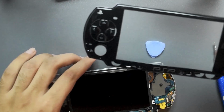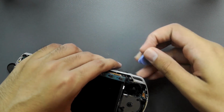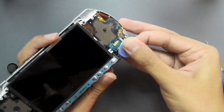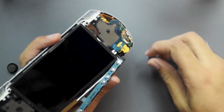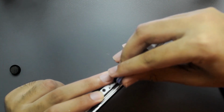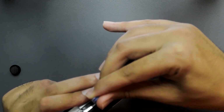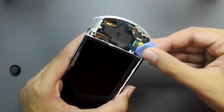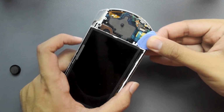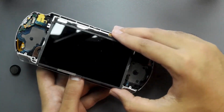Taking off the case exposes the home bar, which you'll be able to pry off using your prying tool fairly easily. In my case, the ribbon cable was not attached and it just slid out. Now, you can start prying off the front panel of the PSP. But make sure not to yank it off because the ribbon cables keep it attached to the motherboard of the PSP. Ribbon cables are very fragile and you need to be very careful when dealing with them.